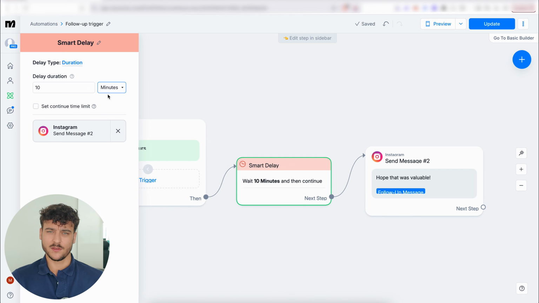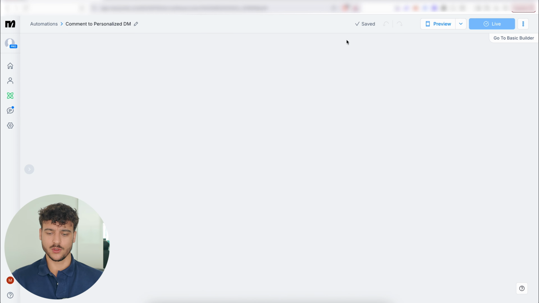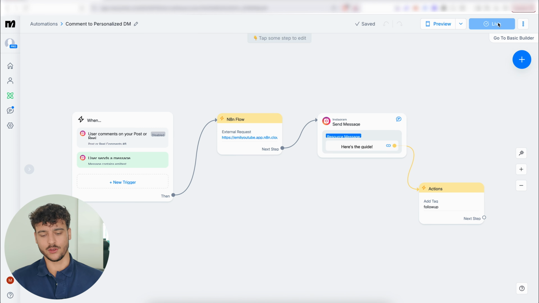Now you can adjust this to anything you want. Something like 10 minutes, for example, works great. You can also make it 11 if you want it to seem a little bit more random. For the purpose of this testing though, I'm gonna keep it at 10 seconds so that we don't spend too much time on it. Make sure to update all your flows. So after you edit, click update and you should be good.